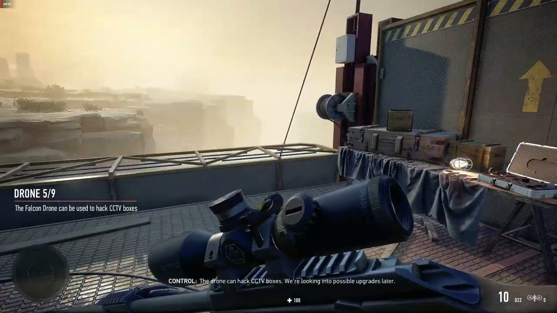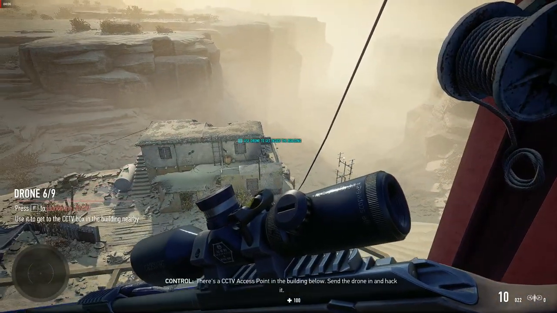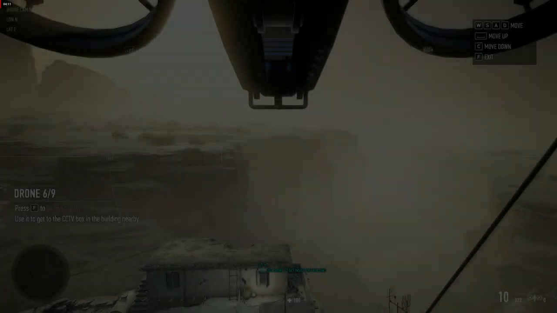The drone can hack CCTV boxes. We're looking into possible upgrades later. There's a CCTV access point in the building below. Send the drone in and hack it.